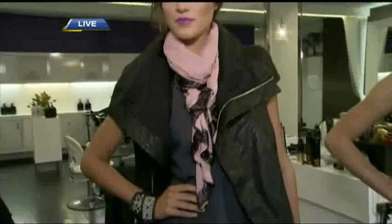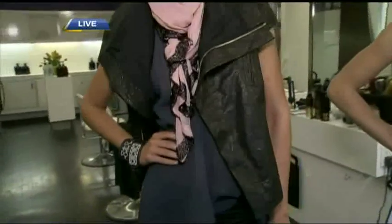Excellent. Now, of course, Dan just briefly touched on the fashion she's wearing. Tell us a little more detail, Linda, about what Katie's wearing. Well, Katie's bag is from Celine, and her shoes are Haider Ackermann. Gorgeous. And of course, she's been styled by the lovely Tracy as well. And this is a beautiful rock and roll look.